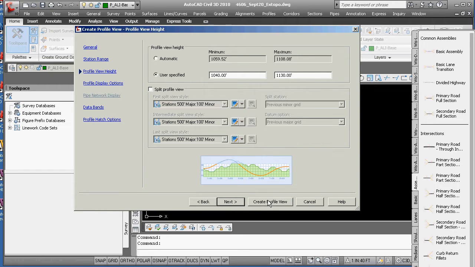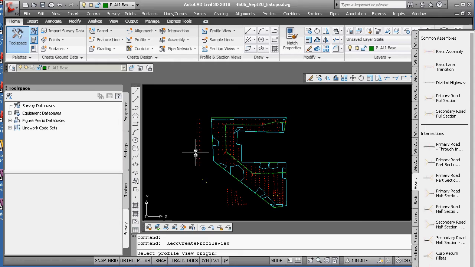You're going to create your profile view, and you're going to key in your profile view origin of 1000 comma 10400. In other words, you're going to multiply your Y by 10. Later on, you'll see you could just move that over and make it 10200, and everything is going to be correct. We'll see why, but right now you hit that. You've got to trust that it went in there before you start jumping around looking.